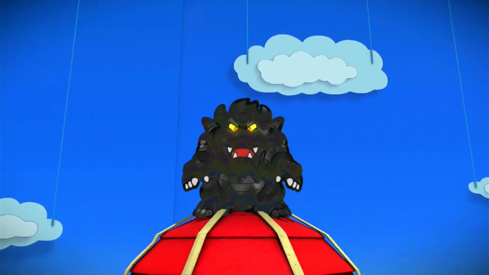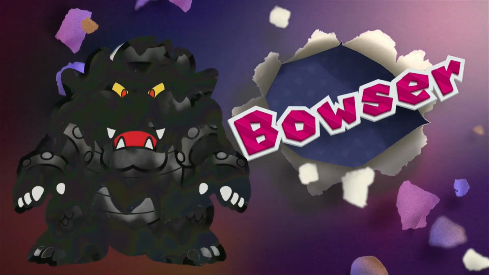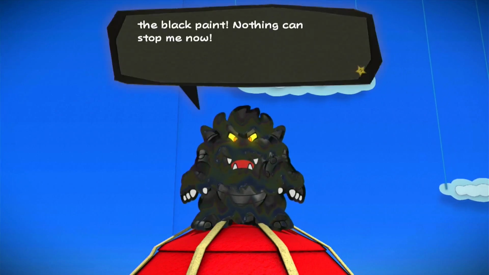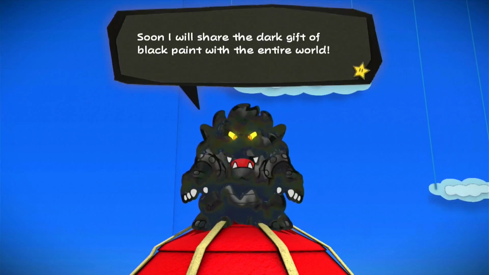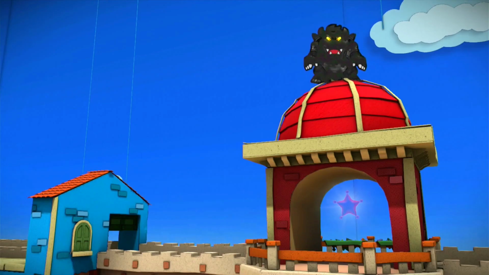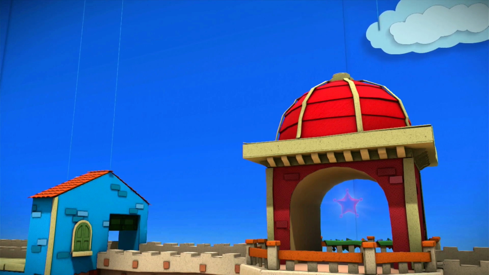And looky here, who shows up after the cutscene? It's Bowser. Bowser says he's harnessed the power of black paint and is going to fill the whole world in darkness. Yeah, that's it. He leaves right after that. At least he has dialogue in this game, unlike Sticker Star, so that's a plus for Color Splash.